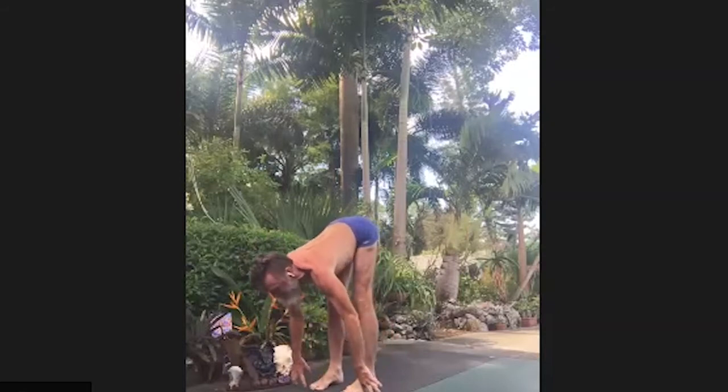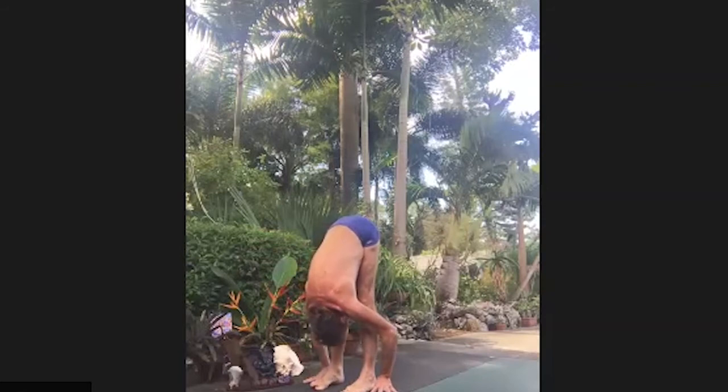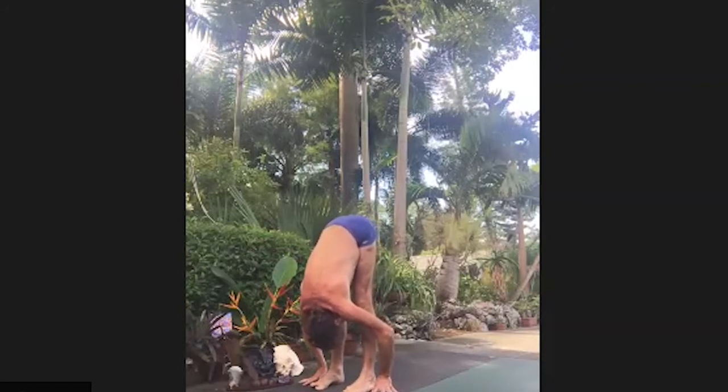Inhale, ardha uttanasana. Firm your legs, bring your hips over your ankles rather than back behind your heels. Exhale, bow in. Back the belly away from your thighs as your spine moves closer towards them, and hold. And enjoy this deep bow to Mother Nature, to the Shakti, the creative power of consciousness that has given birth to you and all of creation.